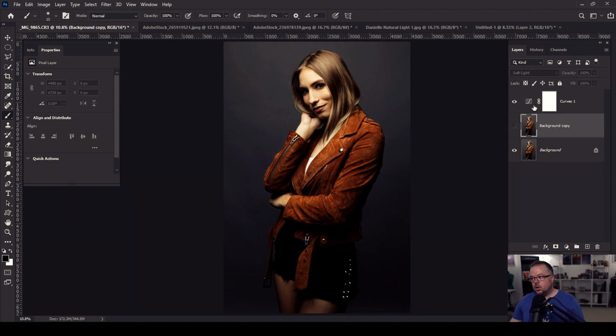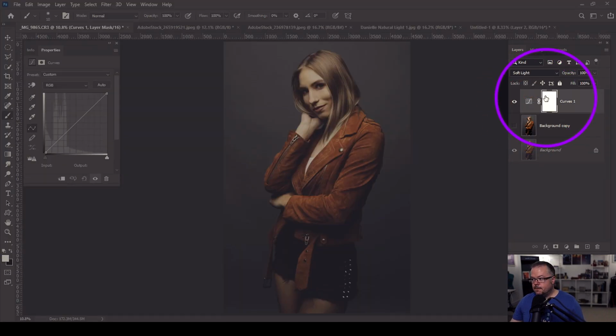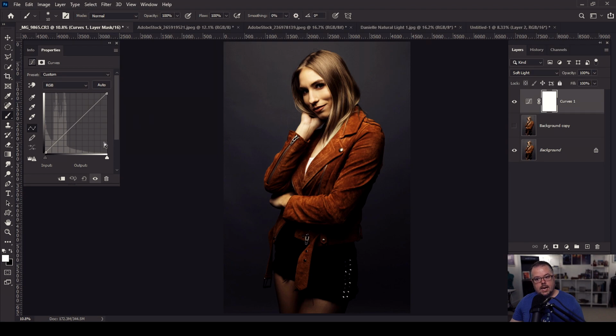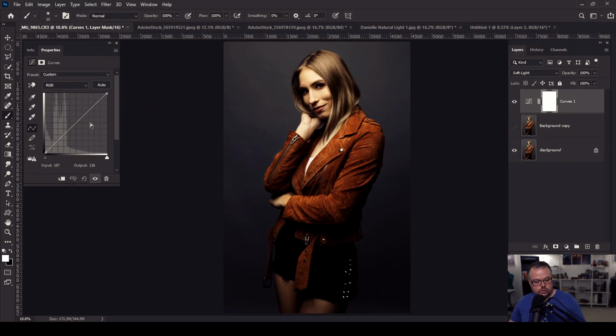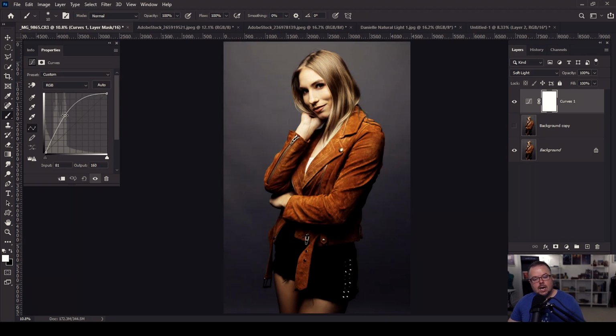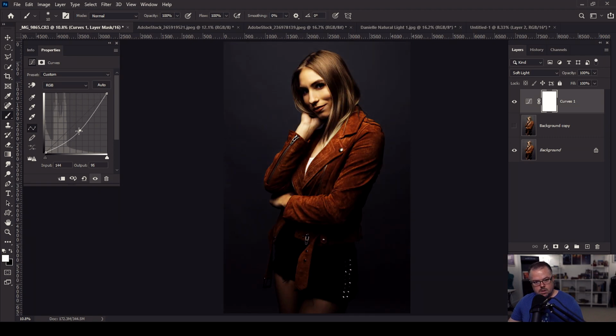But if I turn a curves adjustment layer on and put it to a blending mode of Softlight, I have the ability to start adding more highlight and shadow into the scene and making anchor points along this line so that I can start controlling it even more strategically. So if I make an anchor point here and start bringing it up from the midtones, notice how the contrast and the colors are still staying there, but the luminosity values are getting a little bit brighter. Because again, this blending mode is affecting luminosity value and color at the same time. So I can start increasing it this way. I can bring it back down and make it darker.